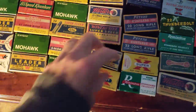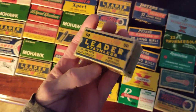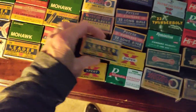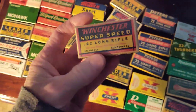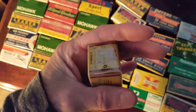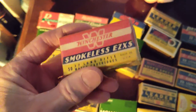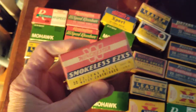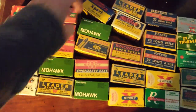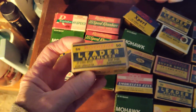Here's a couple cool ones — some old ones. The Leader Stainless Winchester. Here's the Super Speed — Super Speed's always cool, they're kind of collectors. Here's another smokeless right here. Easy excess. Again, 30s, 40s. There's another Leader Stainless — these are neat looking when you collect something like this.